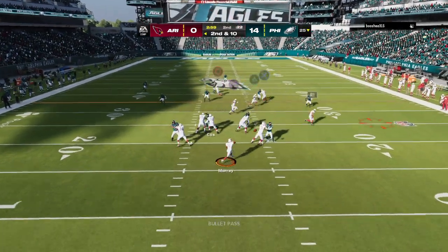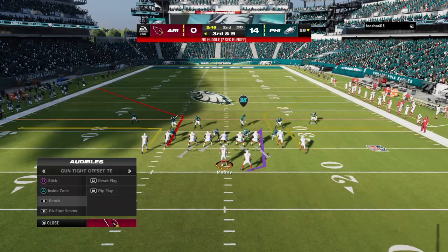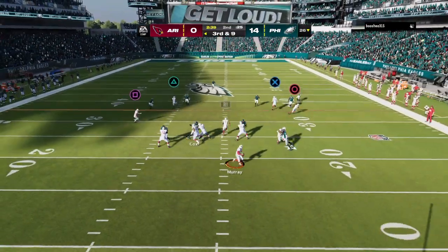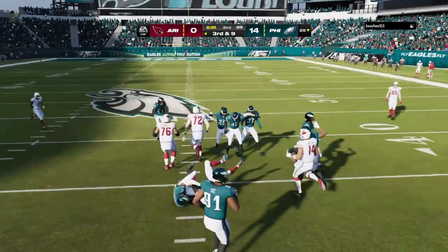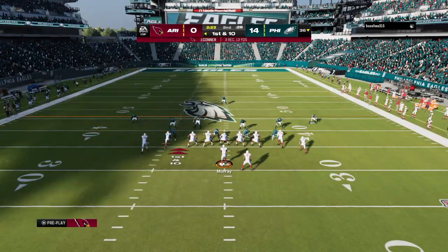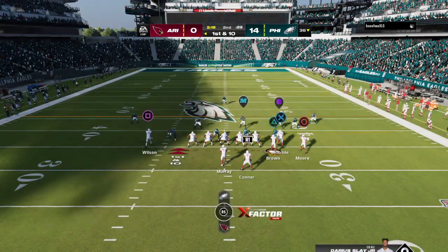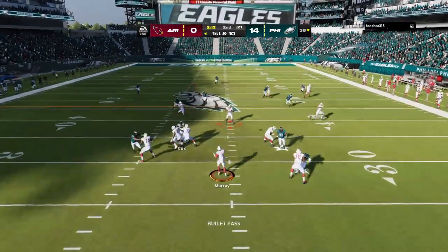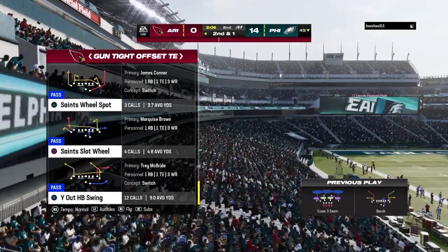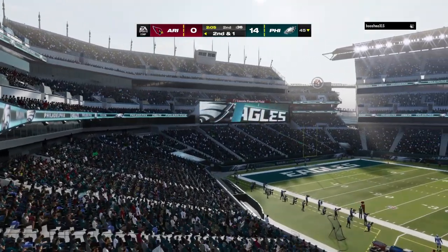On second down, here's Murray — swung out to Conner, not much to speak of, call it a one-yard gain up to the 26. Shotgun now from Murray, he'll get this to Conner underneath and he's taken down but slips across the 35. From the 36, first and 10. They'll send Brown in motion right. Murray on first down over the middle — complete, it's Conner, down he goes at the 45 after a pickup of nine. Brings up second and a yard.